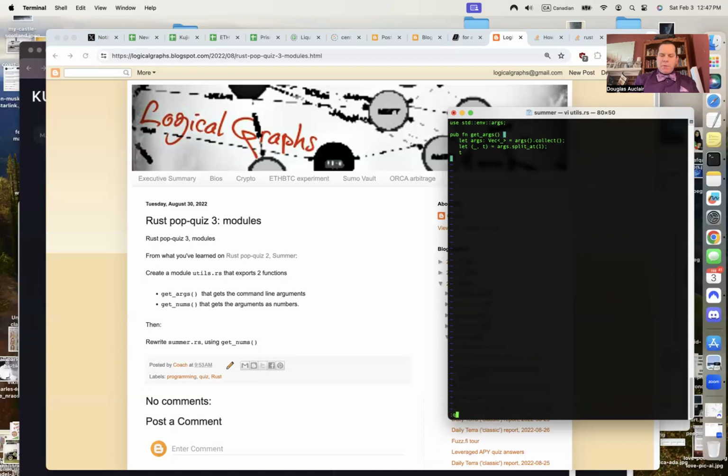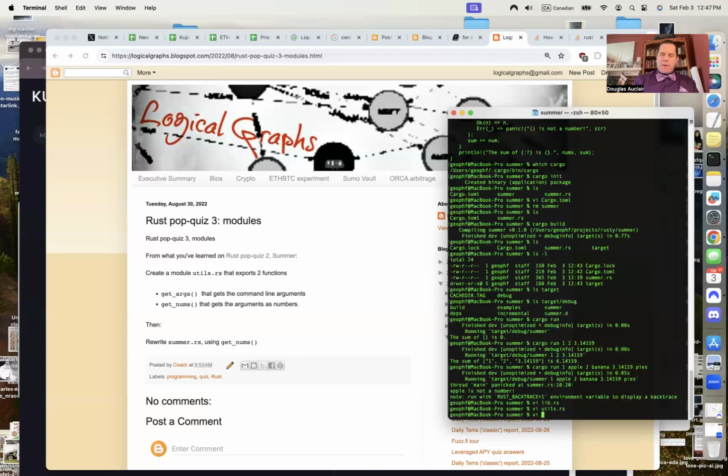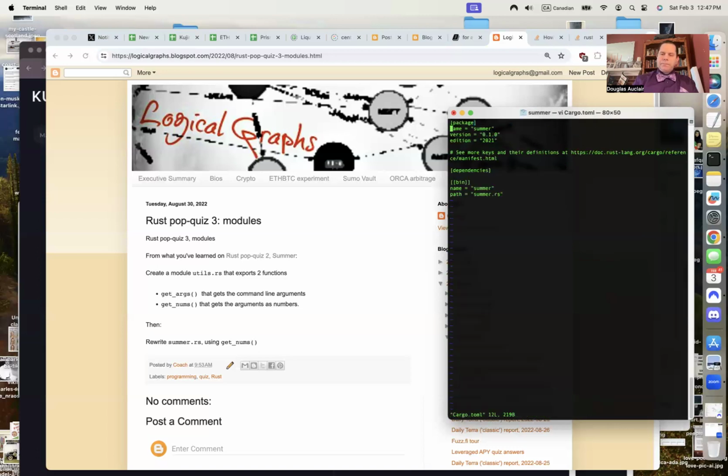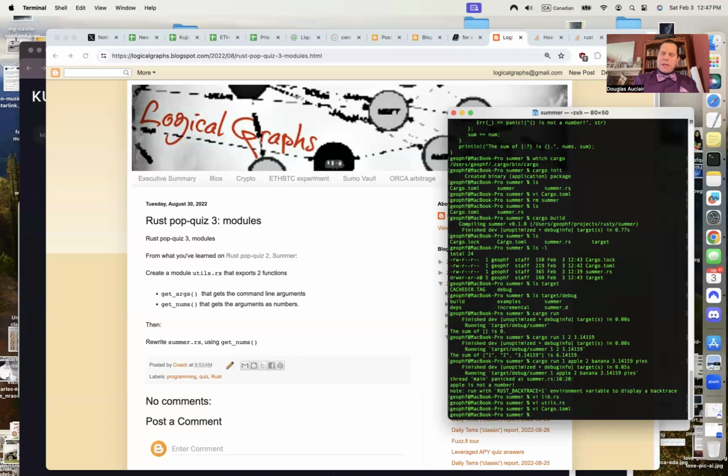So we have to modify our manifest file and say we have a library. Does this work? Let's give it a try.